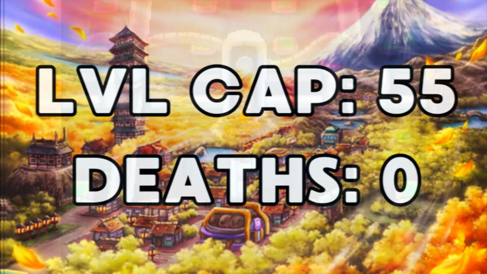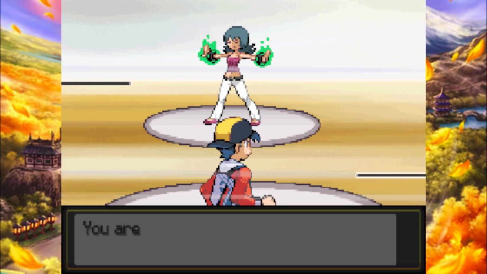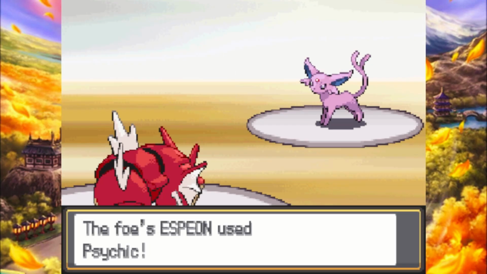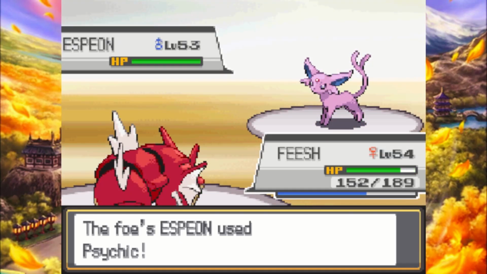And with that, we head straight over into Saffron City to get into our next gym fight of the run against Sabrina. She's just like Blaine as well in the sense that she only has 3 Pokemon. She starts off here with Espeon. I send out my Gyarados. We take a Psychic on the first turn. They are a bit faster than us.